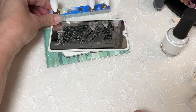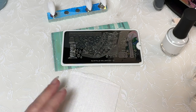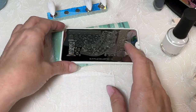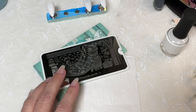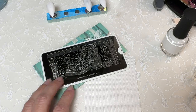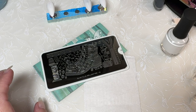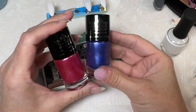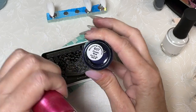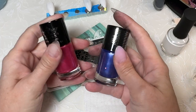And while I do that, I am going to work on some images. I do have them in white, so I thought it would be fun to maybe do these in some fun metallics. So I think I'm going to try my Queen Metallics. This is 607 Ocean Blue and 613 Hot Fuchsia.